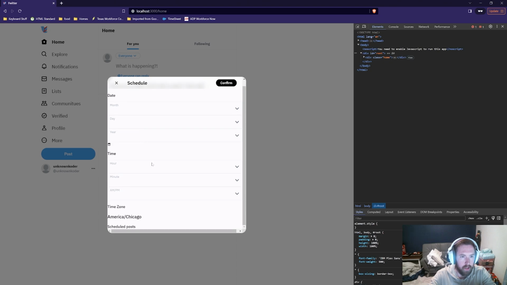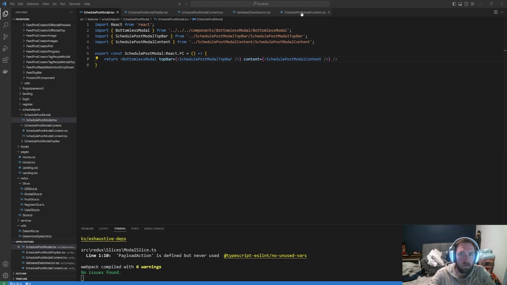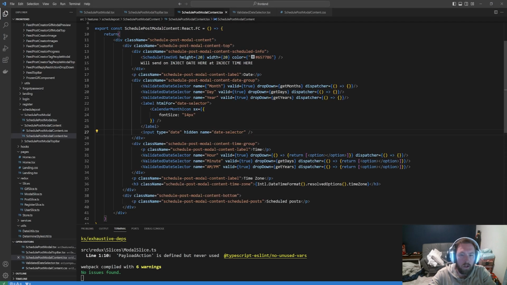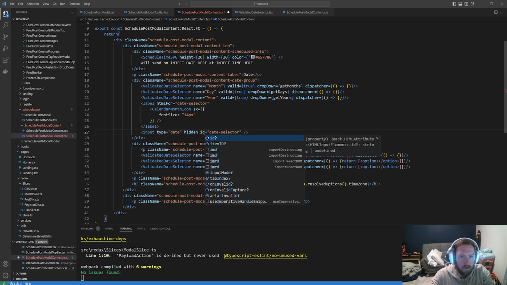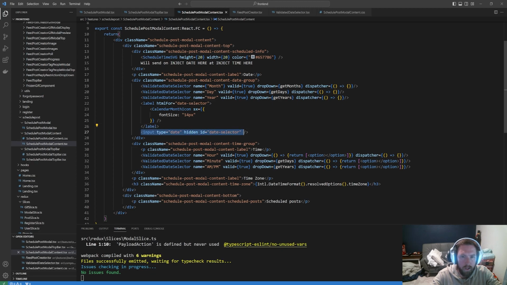Okay, so like I said, it looks ugly right now. So this is America, Chicago, and this one says Central Standard Time. These work. Now the data needs to be set based on the day. Okay, so this is not working. Let's try ID. So let's go back into our content, and instead of saying a name, let's try ID equal to date selector, and the HTML for date selector. The only difference is that we had this one above, but I don't think that should change anything.